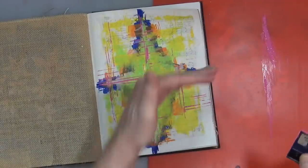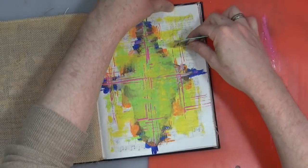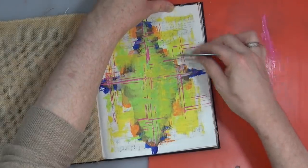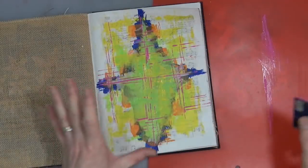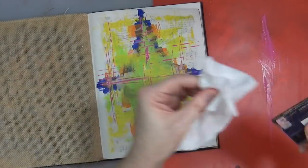So although we started off with that diamond pattern in the middle, we're now bringing it out into the outer extremities of the page. That's a good word, isn't it? Extremities. We like that. Kind of filling in, but still maintaining that white space towards the edges. So I'm happy with the magenta. So I'll just grab a baby wipe. Oh, and I'll just clean off the edges of that.